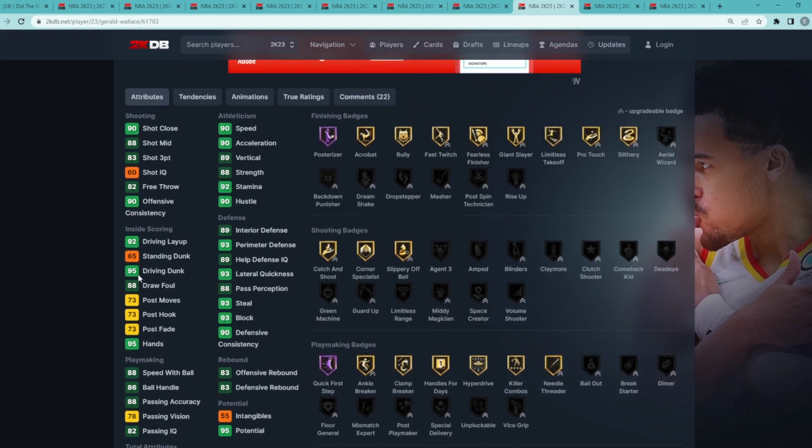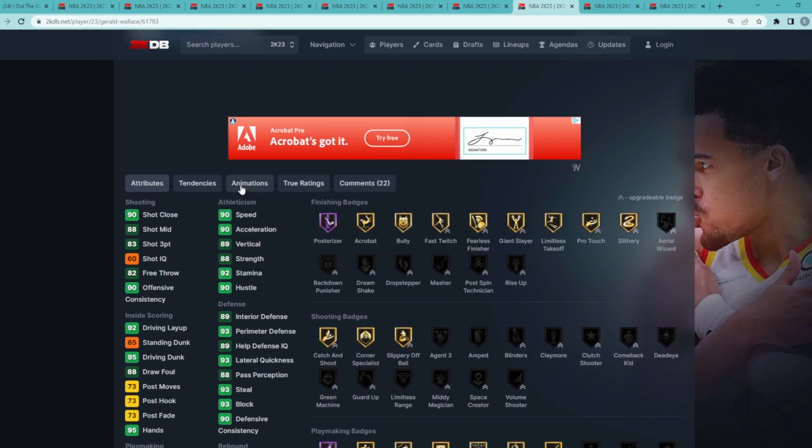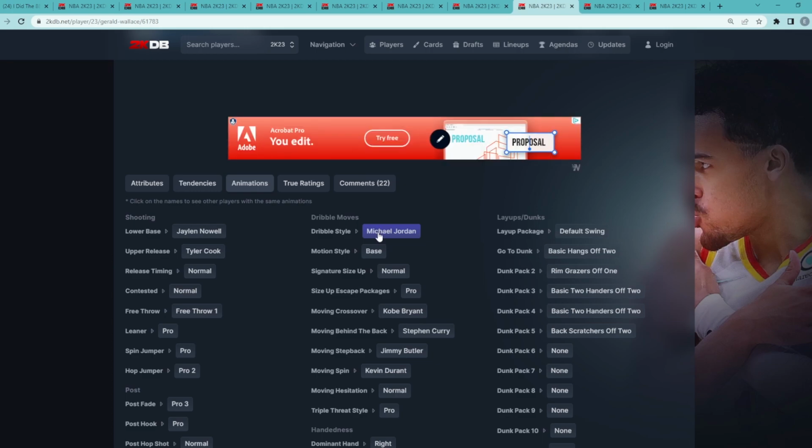He's great at going to the basket, 95 driving dunk, 89 vertical. He's super fast, 90 speed, 90 acceleration. So for example, those two things right there are just a lot better than Larry Bird. He's way better going to the basket than Bird. He's a little bit faster, and he does have a way better jump shot. He's got the MJ dribble style, probably one of the best dribble styles in the game right now, so he can actually move a little bit on the offensive end.